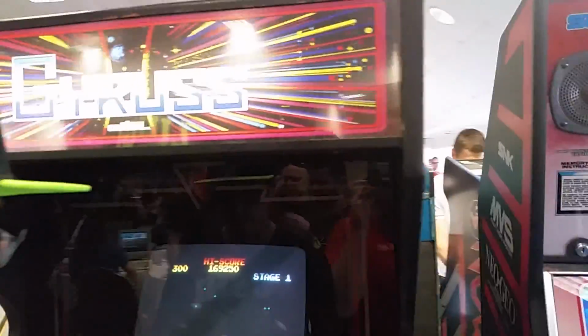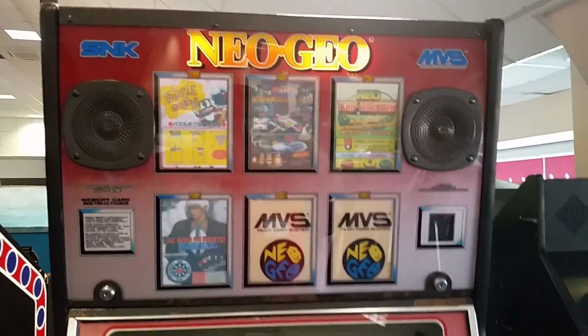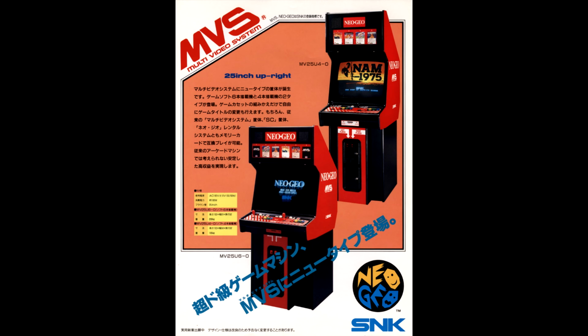a great deal of money in the long run, as buying new games was far cheaper than purchasing a new arcade cabinet. With its games stored on self-contained ROM cartridges, you could easily change your selection of titles on the MVS and simply add new cards into the display to signify the changes. It was an enormous revolution for the coin-op industry and proved incredibly popular with arcade operators across the world.